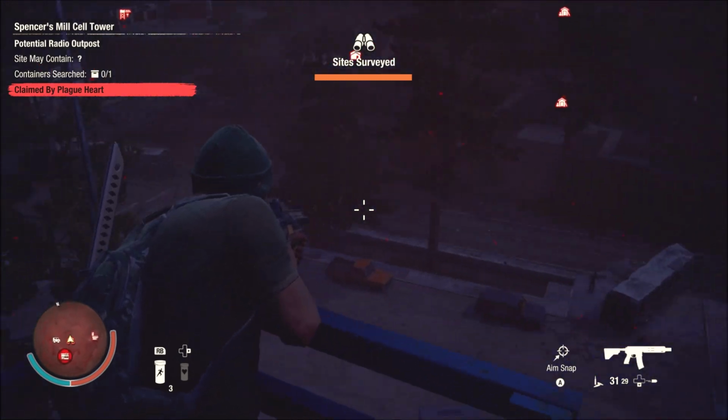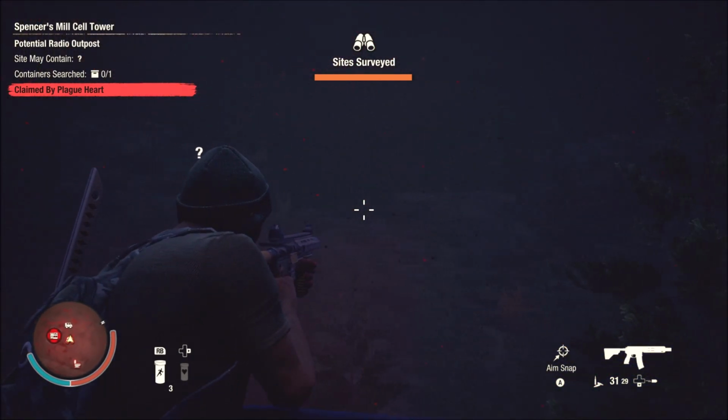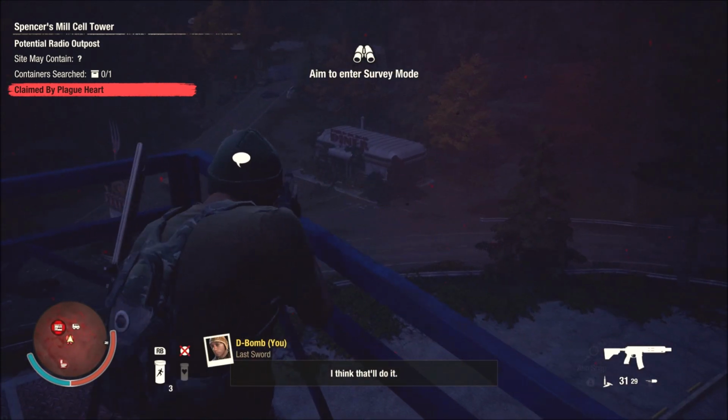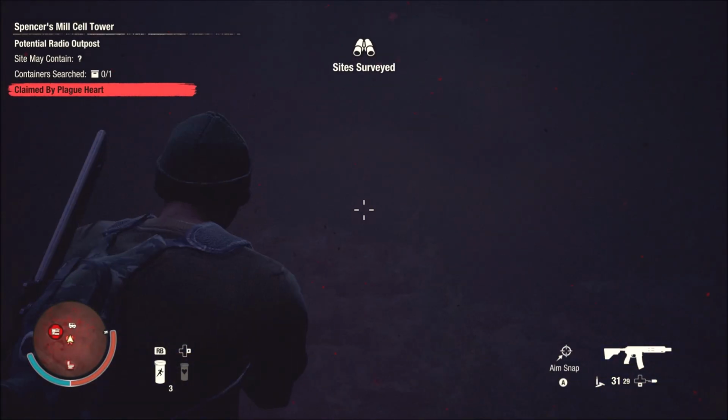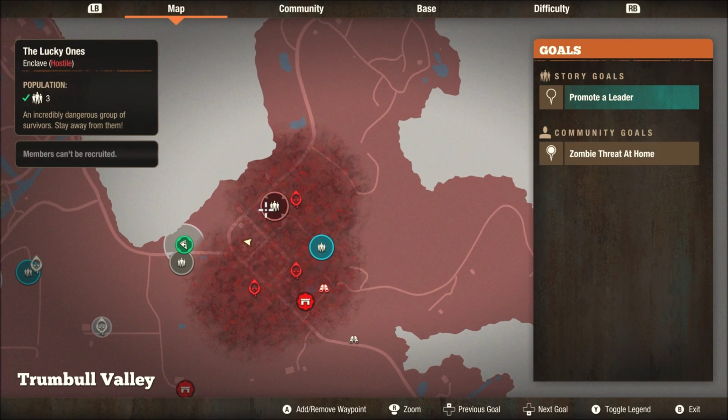D-Bomb. You're asking me questions I got no idea about. And I believe the last one should be way up here. Awesome. I don't know what's up there. We might get lucky. Whoa. Will you look at that? The lucky ones, huh?